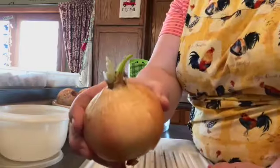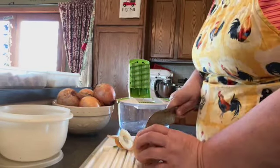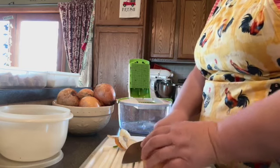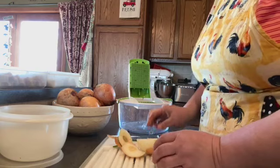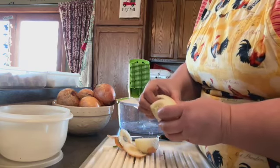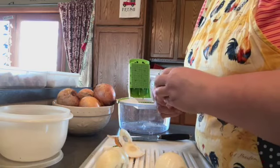You can see they're kind of starting to sprout. They're ones that I've had for a bit. We're gonna have to kind of pick through these. Some of them may have bad spots. I have to cut in half. I'm gonna take that outer piece off. It's not perfect, but it's not bad.